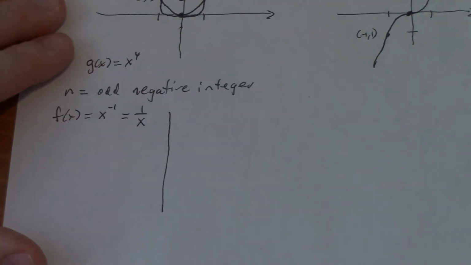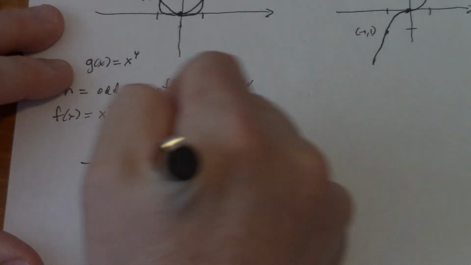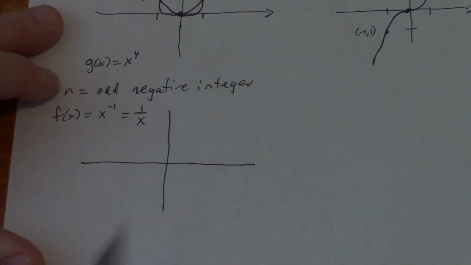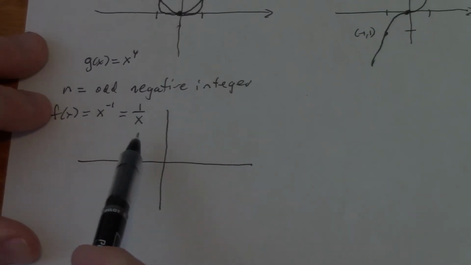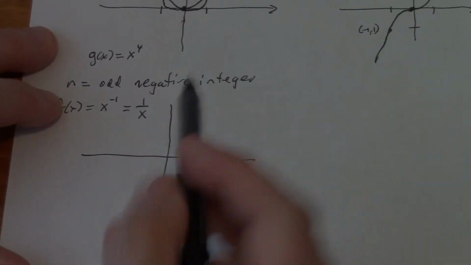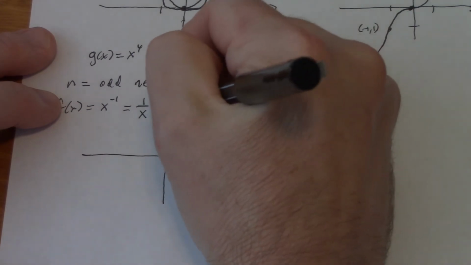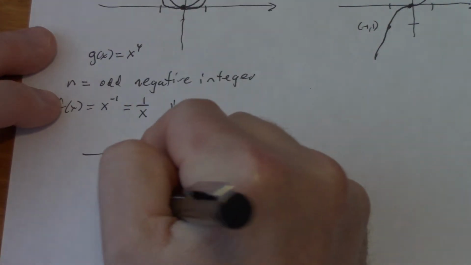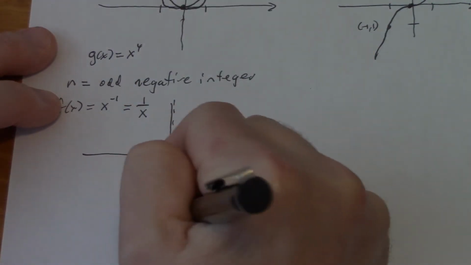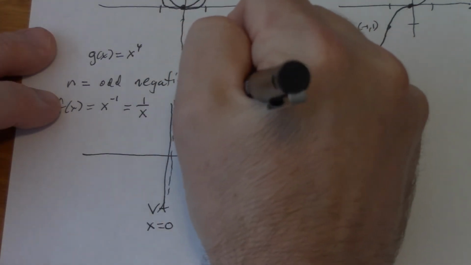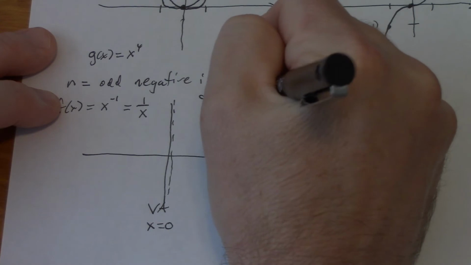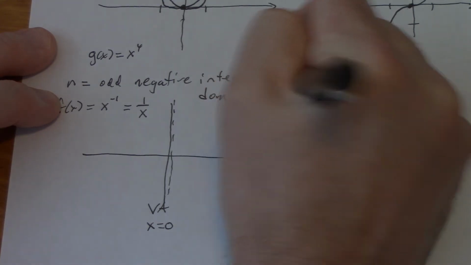So once again, there's an odd and an even version of this. 1 over x has specific things that we want to talk about. We've already talked about domain. If you substitute x equals 0 in, you're going to have division by 0. So there is a vertical asymptote at x equals 0. So 0 is not in the domain. Domain of f, x is not 0.